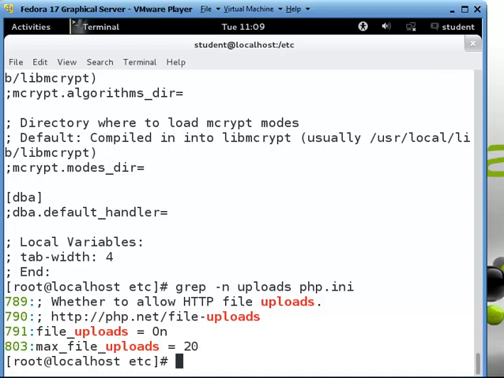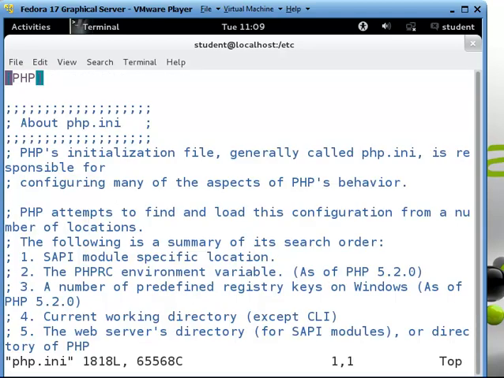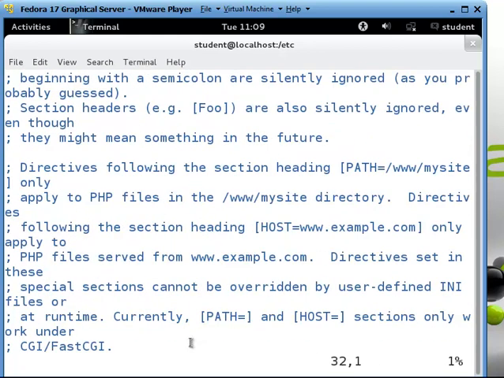So if I did VIM or VI, either way, I'm going to do VIM, and I'm going to say php.ini, that is going to let me edit that file. And one of the things I can do with this is that I can actually tell where in that file it is now. So if you look down here as I scroll, check it out, you can see line. So this is the line number right here. And this is where the cursor is on that line. So right now it's at the furthest position of position 1. However, if I were to move that over, see that as I move that cursor over, look how that number right there changes. So that's what it gets into.